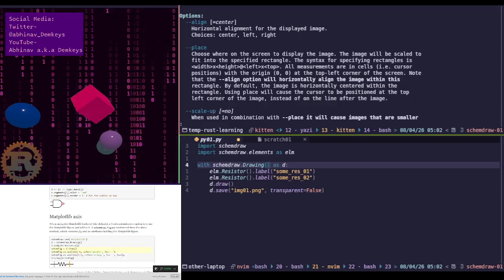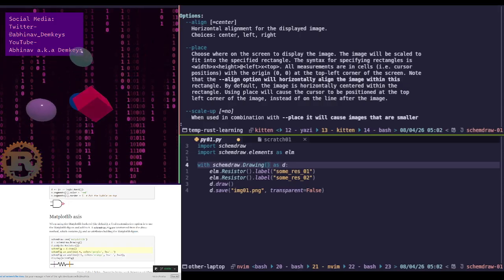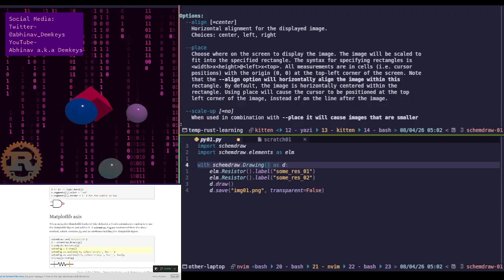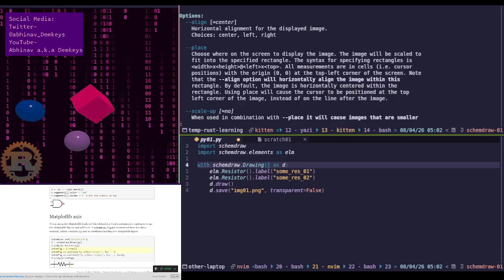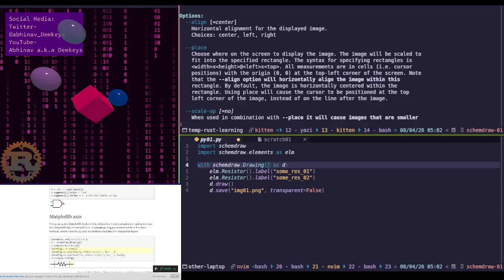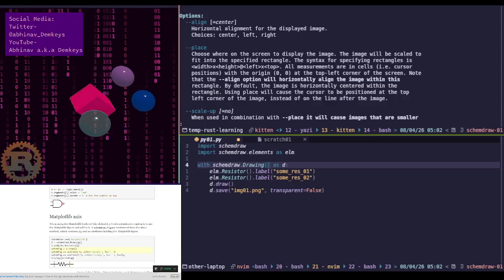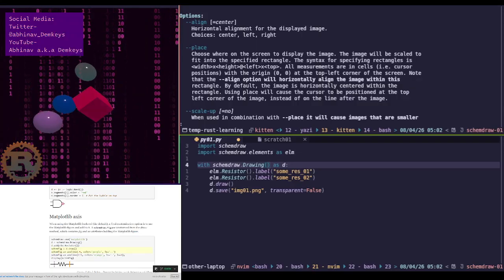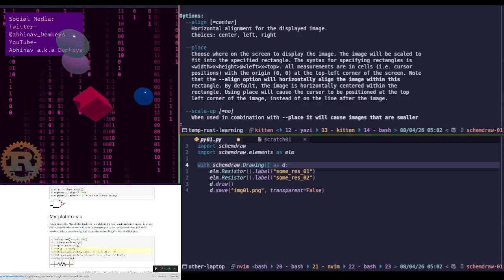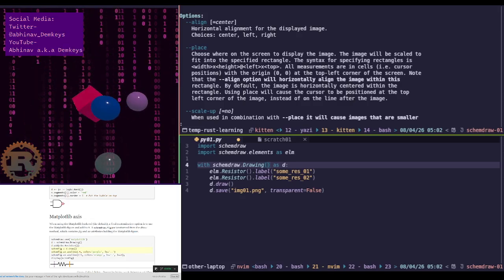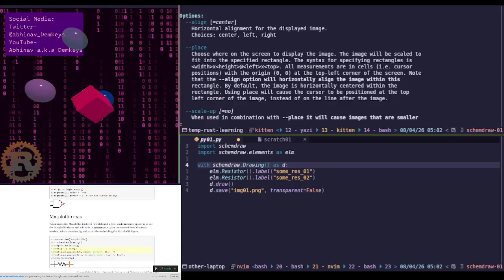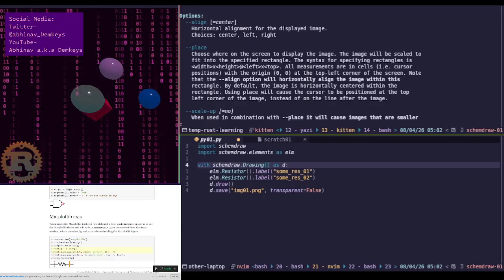Okay, I need to play around with this more, just so I can figure out this image thing. Because if the library won't let me do it, then the Kitty terminal can definitely let me expand it to a certain extent. That being said, we are out of time because I started the stream late, unfortunately.